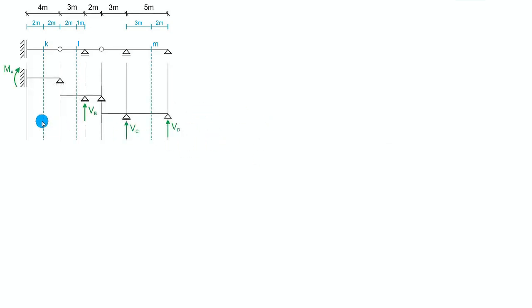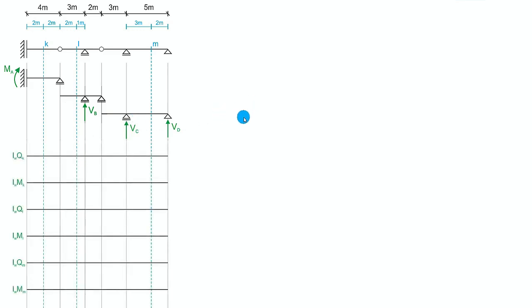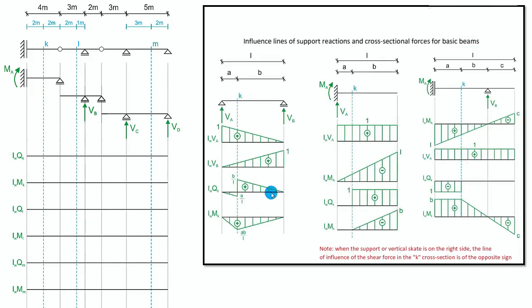And as I mentioned earlier, here I draw a support on the superior beam. I do not draw it on the subordinate beam. It will be easier to determine what type of beam it is for drawing cross-sectional influence lines. I have prepared space to draw the moment at section K. Shear force, moment, shear force, moment, shear force, moment for each section. Below the video you have attached tables which I will be using.